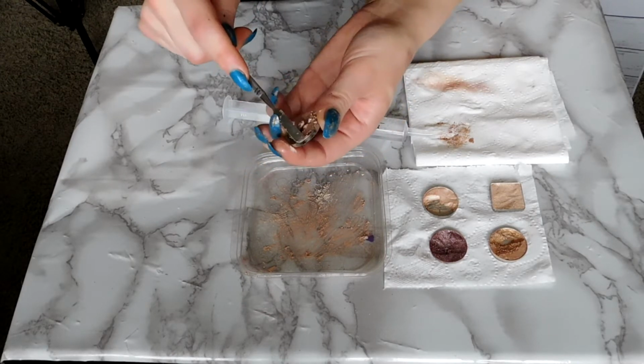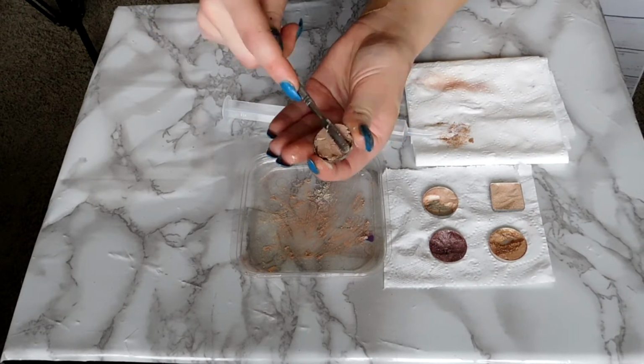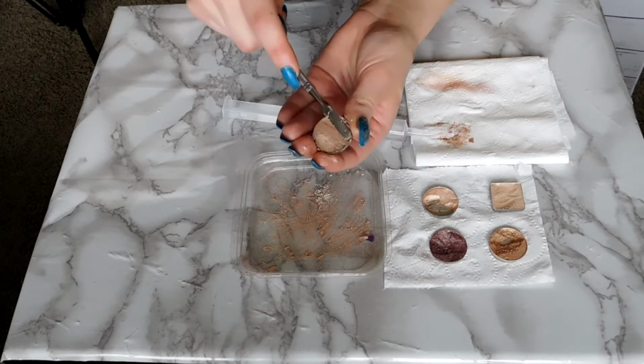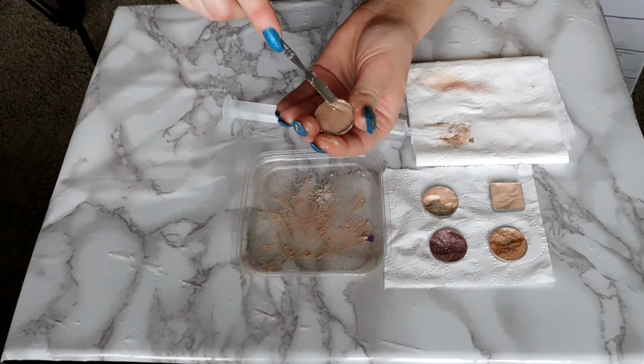And you can buy brand new pans on Amazon for a whole whopping $1. I got 12 of them on Amazon for $1. Pretty good deal if you ask me, because before that with Mad Science Makeup I was just emptying out eyeshadows that I didn't want and wasting product that I could have been using for this series. So I'm happy that I made that purchase. It was definitely worth my $1.